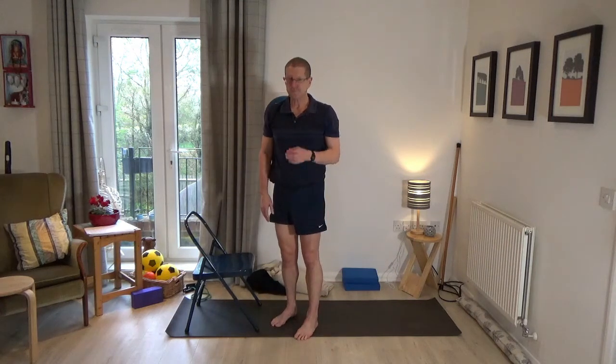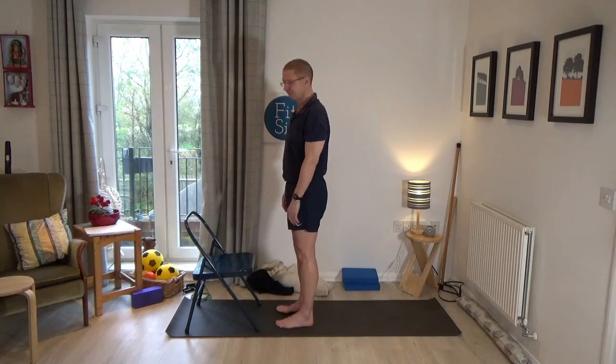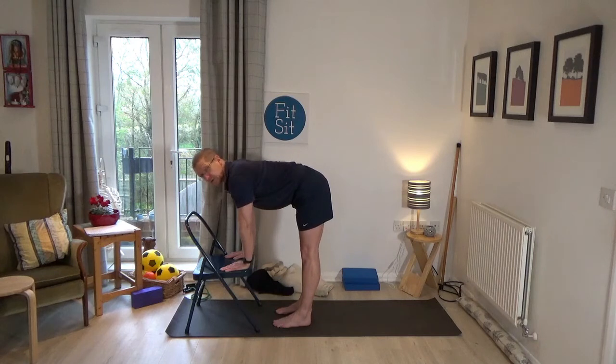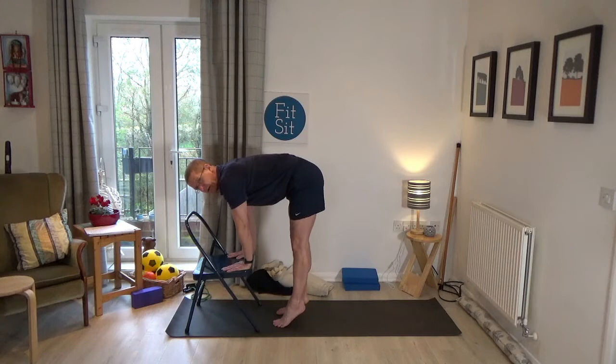So Adho Mukha into a version of Chaturanga Dandasana to work all this area. So stand facing the seat of your chair, feet are hip distance apart, and then fold forward. Take whichever grip suits you and your wrist. Work on lengthening the front body first. Come up onto the balls of your feet.